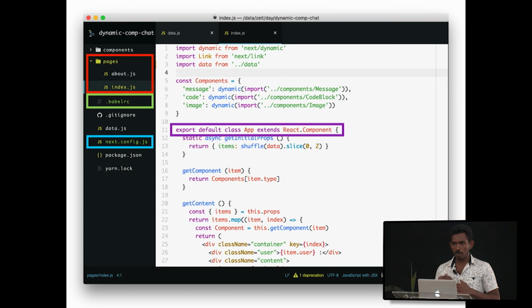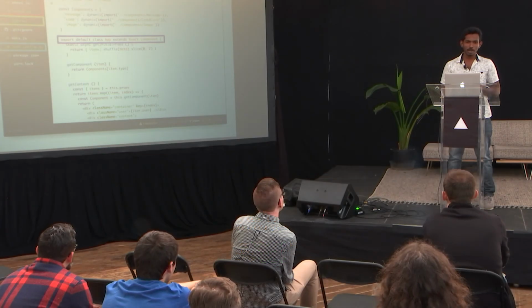But we want to provide a way to extend your app. So we support configuring your Babel RC file, and you can also configure your Webpack config and do some other stuff. We want to make it simple, as well as letting you configure it as you want. That's the whole goal of Next.js, and another thing is providing server-side rendering. Server-side rendering is not only for SEO, because now Google does JavaScript parsing, so you don't need server-side rendering for SEO. But we do server-side rendering for very fast apps, so you could have a very fast rendering app. That's the reason we do server-side rendering.